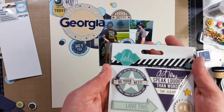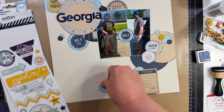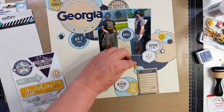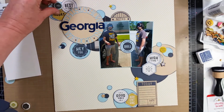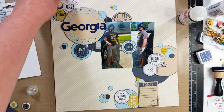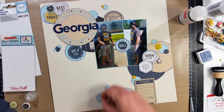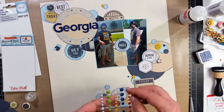Right here I pull out these Heidi Swap, and I am going to pull out some chipboard stars in yellow and one that is a beige color. See, right there is where I move that puffy star over to the left onto those circles that were layered up. I'm going to put that flare down with the glossy accents. Here I'm showing you these enamel dots. I'm going to give those a little scatter around the page. I do use the blue and the yellow.